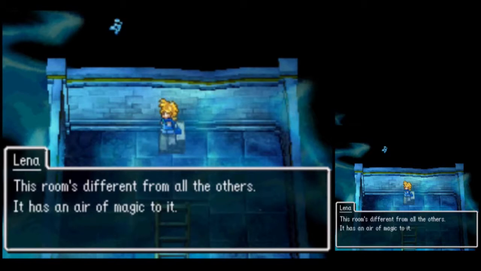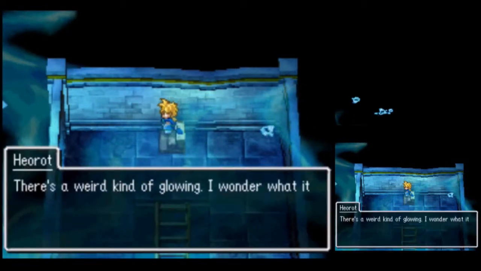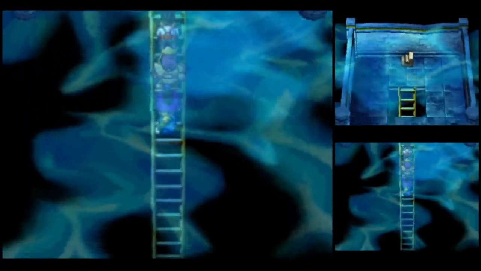This room's different from all the others. It has an air of magic to it. Oh, why don't you go a bit further, Madason? Sounds like a good idea. There's a weird kind of glowing. I wonder what it is. I feel like I've seen it somewhere before. Well, let's head downstairs then.